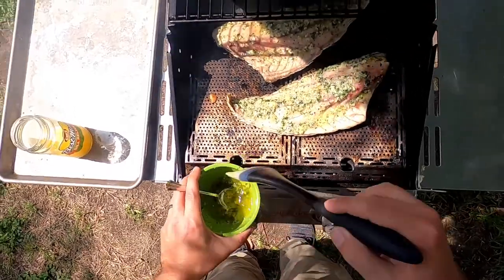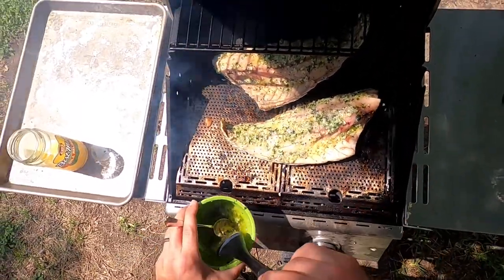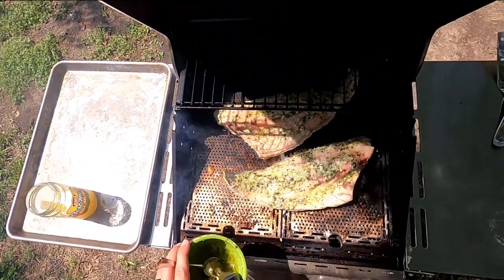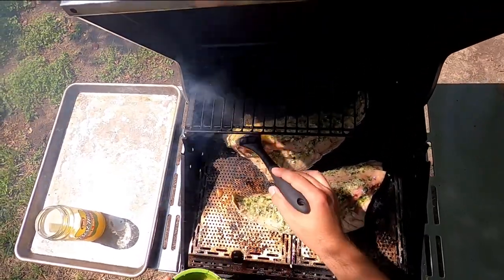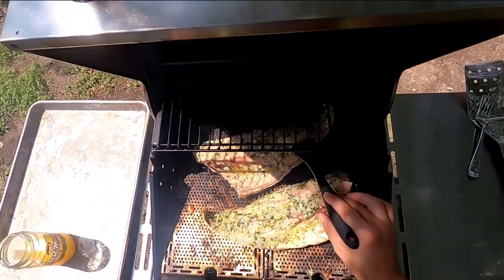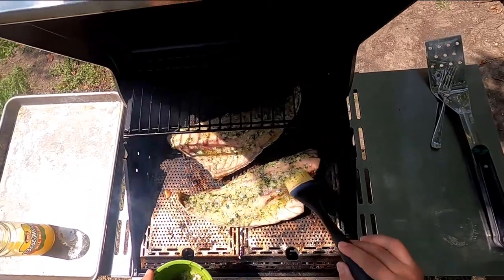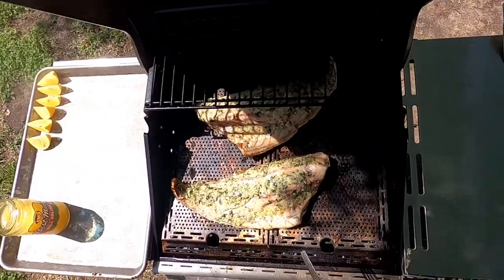It doesn't look like it's drying out too much, but I am going to dab a little more butter over here on the fish. And the flare-ups are okay. Remember, the bottom is covered with scales. Everything is just fine. And it's already smelling really good.